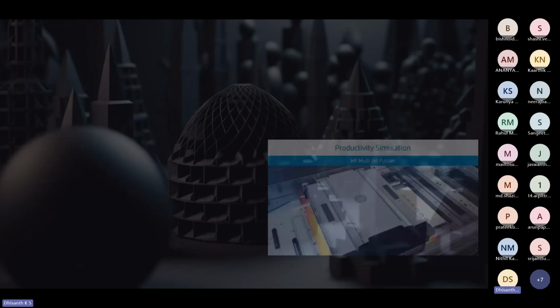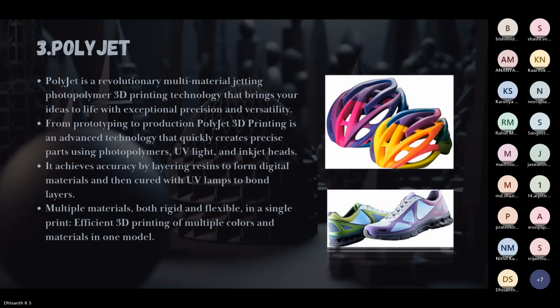Okay, now let's move on to PolyJet. PolyJet is a revolutionary multi-material jetting photopolymer 3D printing technology that brings your ideas to life with exceptional precision and versatility. From prototyping to production, PolyJet 3D printing is an advanced technology that quickly creates precise parts using photopolymers, UV light, and inkjet heads.